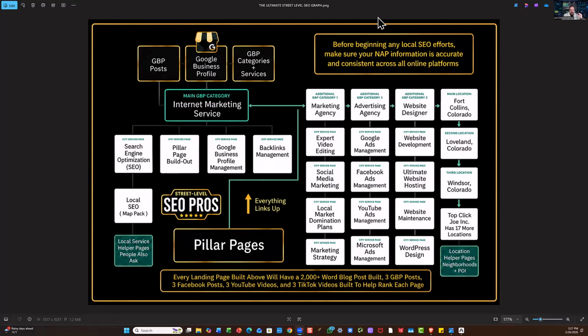Now, how this works is whenever we build a page, and I'm going to show you that, we're going to go through the slides here in a second. And when I'm done with the slides, if you look at the first comment, I'll have the link to the slides so you can get these yourself.